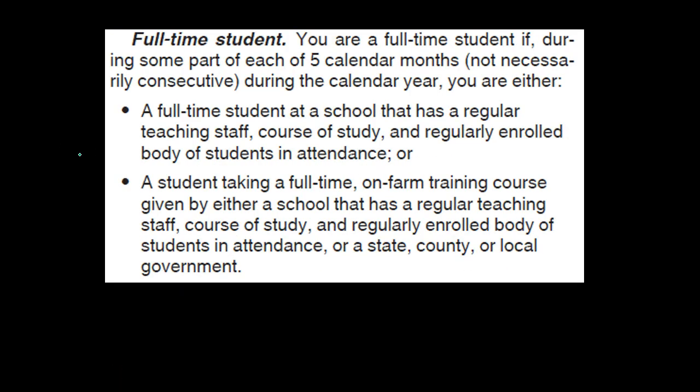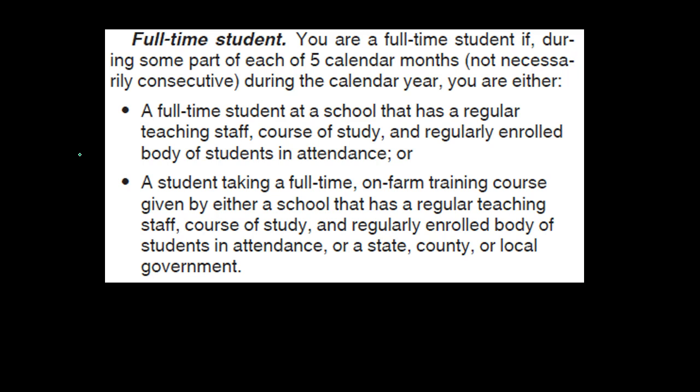What does it mean to be a full-time student? You are a full-time student if during some part of each of 5 calendar months, not necessarily consecutive, during the calendar year, you are either a full-time student at a school that has a regular teaching staff, course of study, and regular enrolled body of students in attendance, or a student taking a full-time on-farm training course given by either the school, or a state, county, or local government.